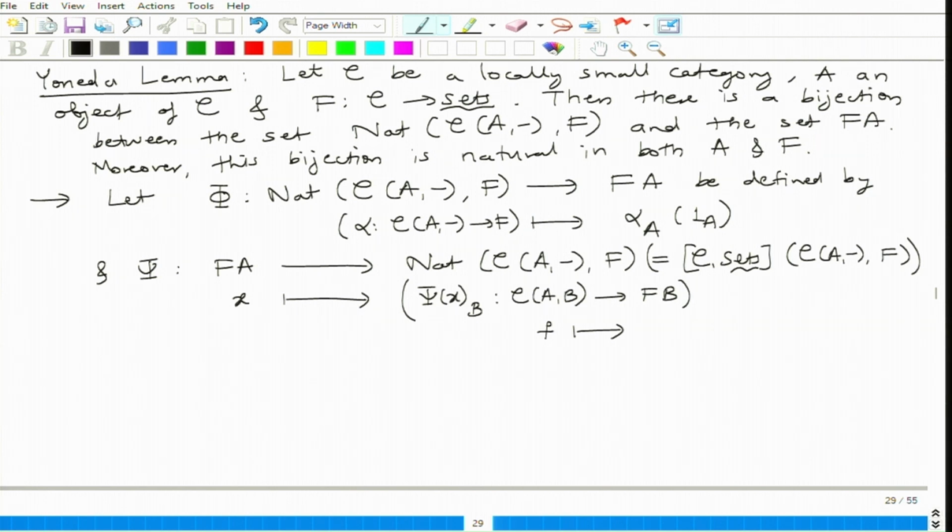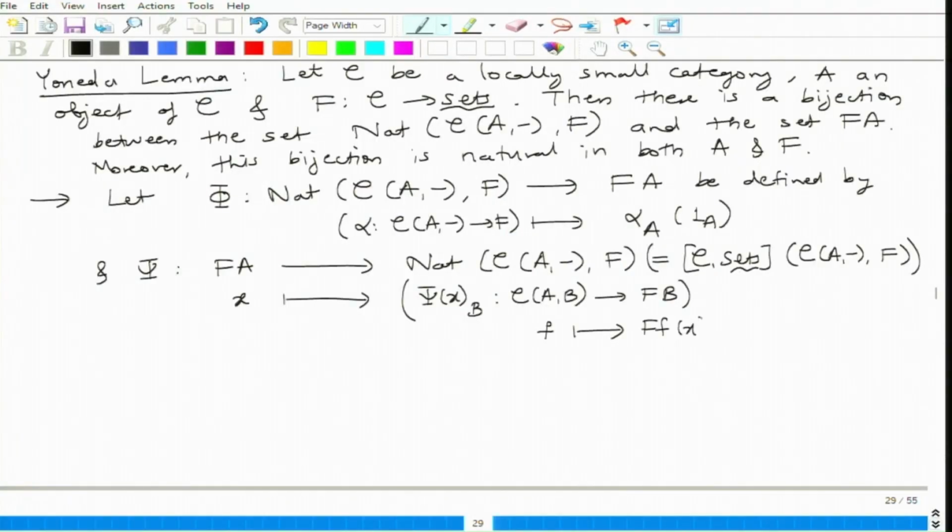Image of A doesn't really make sense. Image is always associated with, I mean, you have to apply something, yeah? Image of what? If you know a morphism from A to B and you want to land inside FB, and you know an element x in FA, then Ff of x. Ff of x, correct? That's the only thing you could do. So this is how it is defined.